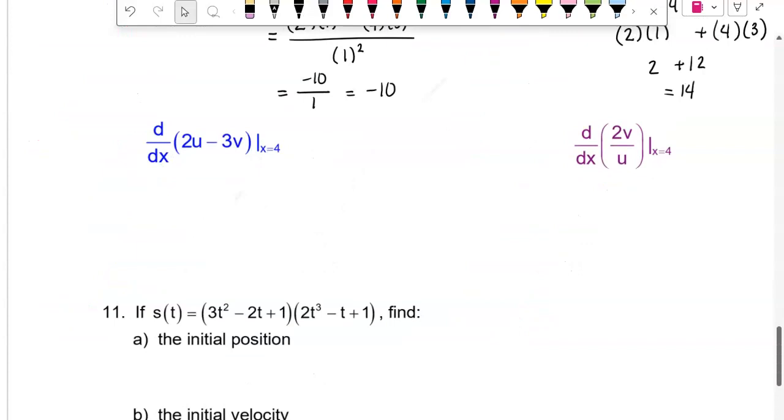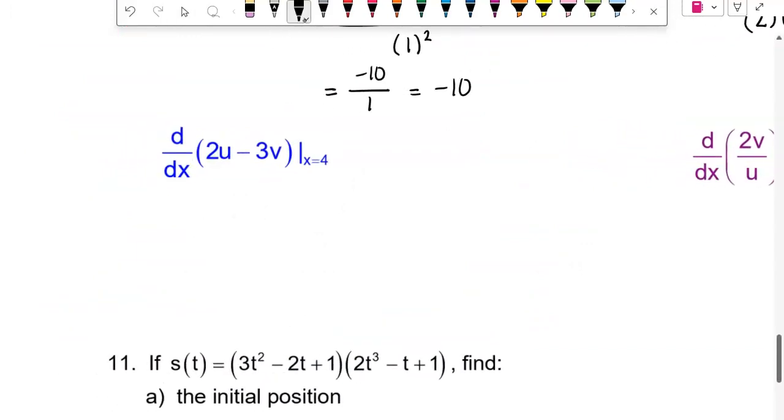Next up, this is a little bit tricky. Now, I want you to think, when you take the derivative of a number next to what the variable is, it's going to become that number, right? Well, because we don't know what the derivative of u is, as far as derivatives go, we're just going to leave this as 2 and then u prime. So it's going to become 2 u prime evaluated at 4.